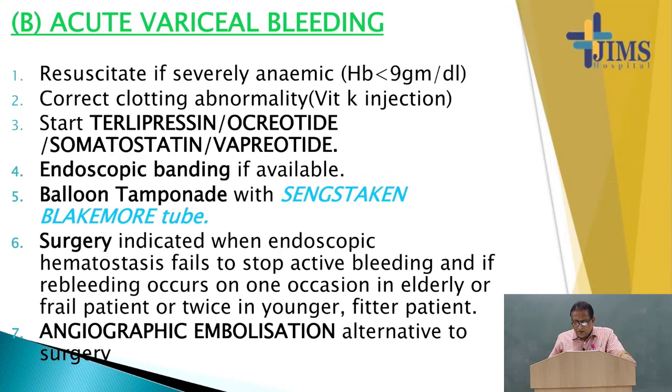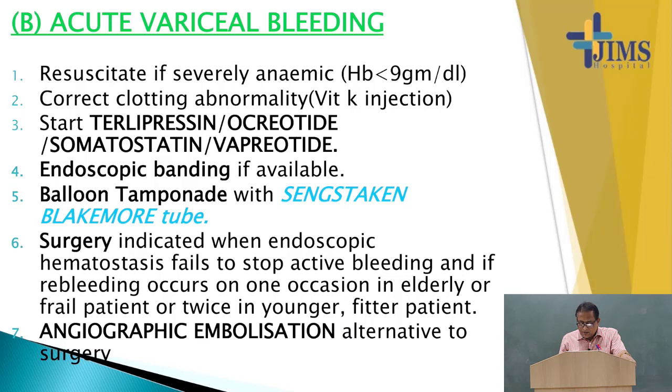So, acute variceal bleeding. In acute variceal bleeding, if we suspect by means of our history that the patient has a history of chronic liver disease, ascites, splenomegaly, jaundice, and if there is splenomegaly and jaundice, we can suspect that probably the patient is having variceal bleeding, and that should be confirmed by endoscopy.